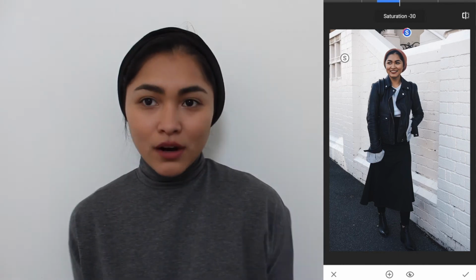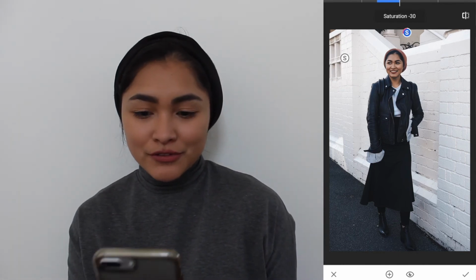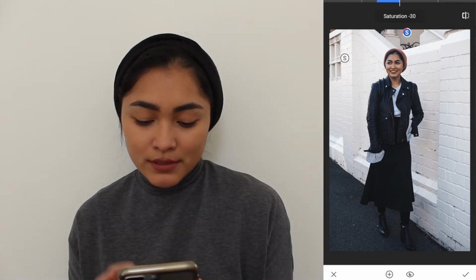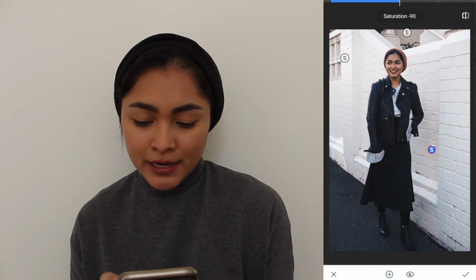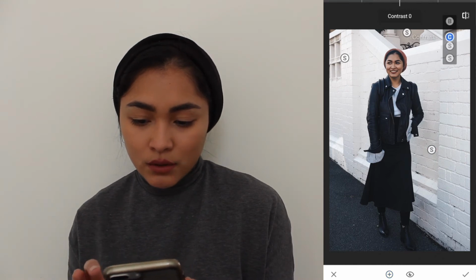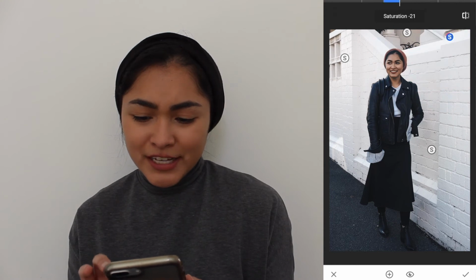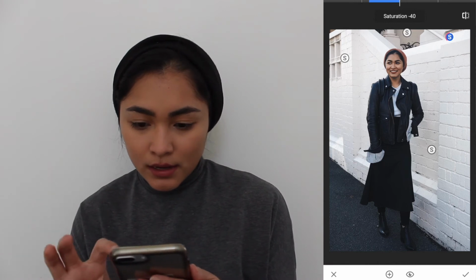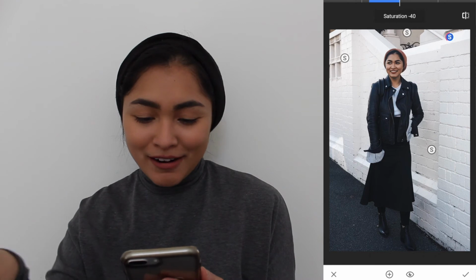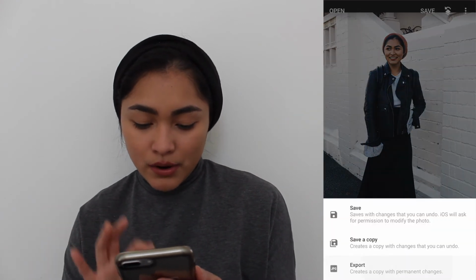It's good too because when I'm trying to select the spot, oh my gosh, this is going to be a really long video. I was trying to show you something, and then in the end it just cut out. Basically I was just selecting spots that I feel need whitening, using that red thing again to make sure that it's only selecting the parts that I want adjusted, which is really good because it saves me from having to color in, and it gets really annoying sometimes. That way it doesn't look as fake, and I've copied my body on the background, and there you go.